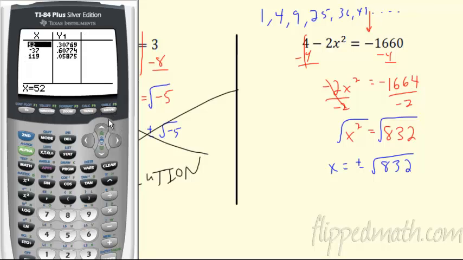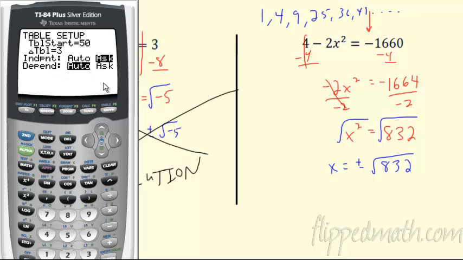And then, whoa, what is that? Ah, so this is left on the wrong mode. I was asking it questions before. I don't care about these specifics. I need it to fill it out. So remember, let's go to table set and take a look at table set. So second window. And check it out. My independent variables on ask. I was asking it questions. But let's go to autofill. I want it to automatically fill up my table. And then come up here and review this.